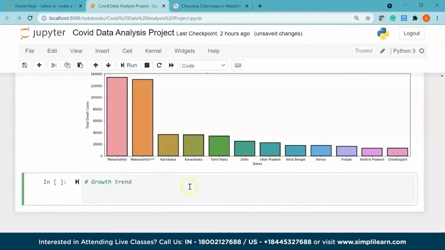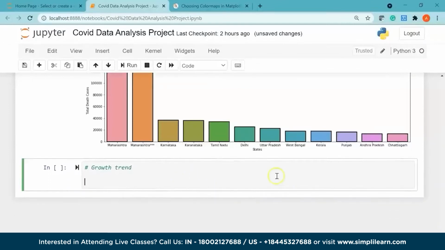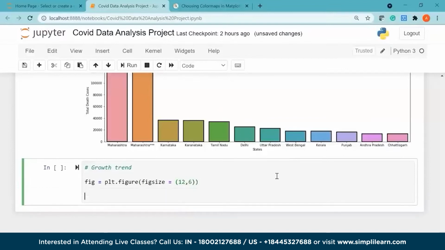Alright, so for that we'll start with our figure size as plt.figure. I'll use my parameter figsize equal to 12,6. I'll say my axis as sns. This time we are going to create a line plot.